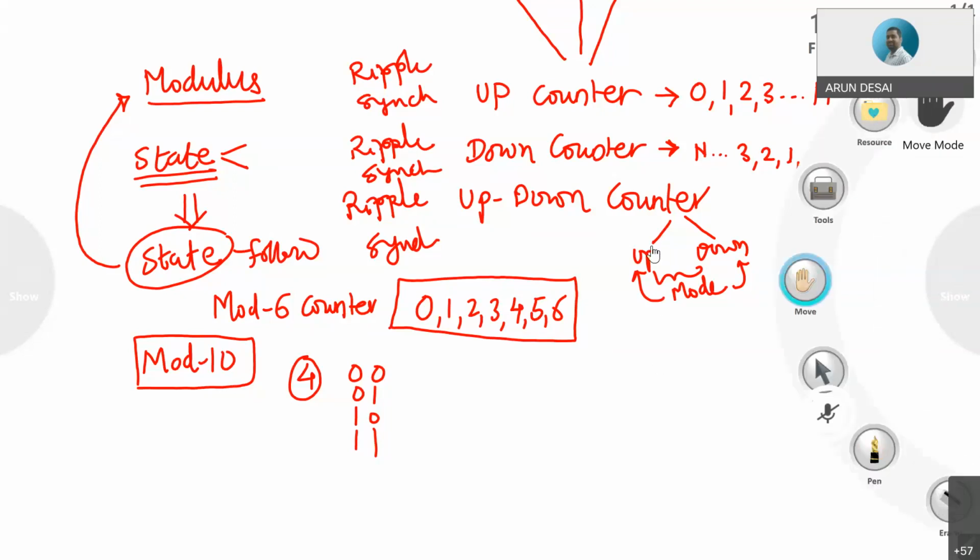So we'll see now the two-bit asynchronous or ripple counter, right?